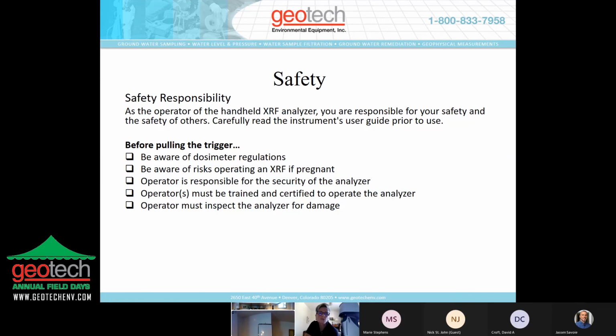So that's before actually using the instrument. Make sure that you're aware of your surroundings, aware of if anybody is on site. If you're pregnant, your dosimetry exposure limits drop per gestation period. In the eyes of the NRC, if you don't notify your RSO in writing that you're pregnant, then you're not considered pregnant. So that's something to do, and then reduce your exposure for the 9 months.